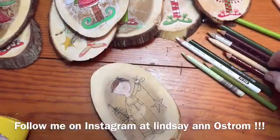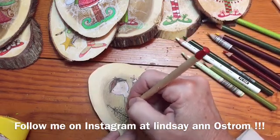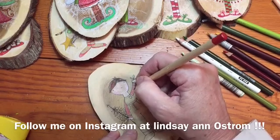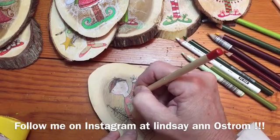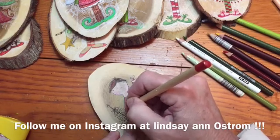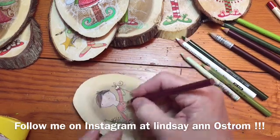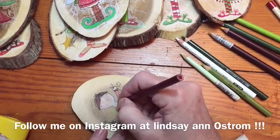See? So you've got a little black in there, but sometimes black pencil turns into black and you can't see any details. So then we'll do his shirt, which I'm going to do red, I think, because his pants are going to be green. Although the other one I did for the little boy was blues, and it was so cute. He had blue jeans on and a blue shirt with stripes in it, but I kind of try to keep him Christmassy. Or I do blues and stuff for Hanukkah, which is so cute. Although not too many people have Hanukkah bushes like I do, so not too many people buy ornaments for Hanukkah. But they're fun to draw, so I will definitely make some.